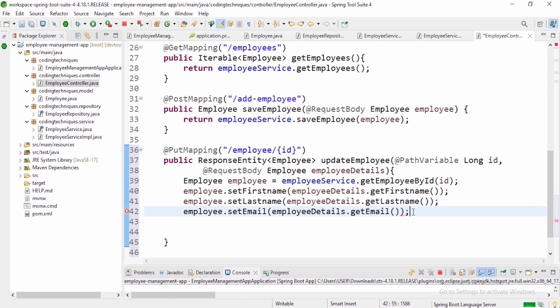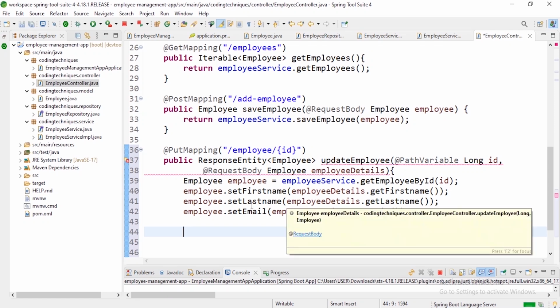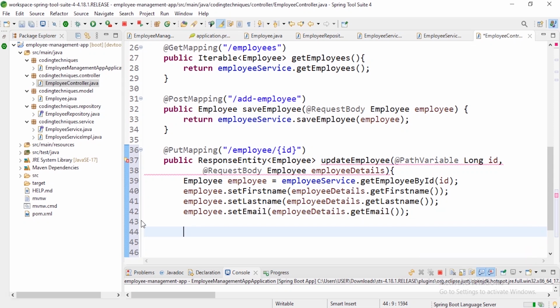So the difference between this employee object and the one that we have in the request is that the user sent the request with new employee details, so they find the employee with this ID, then update the data. So what we will do now is return the response entity, but first we need to save.